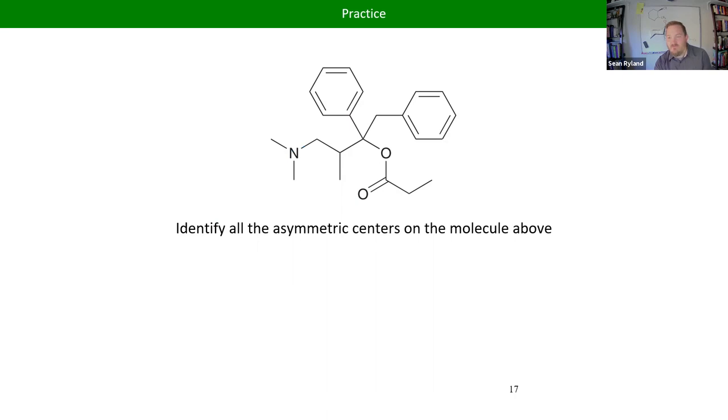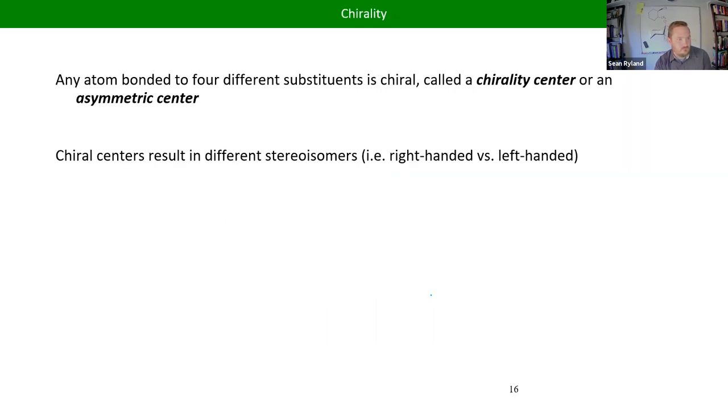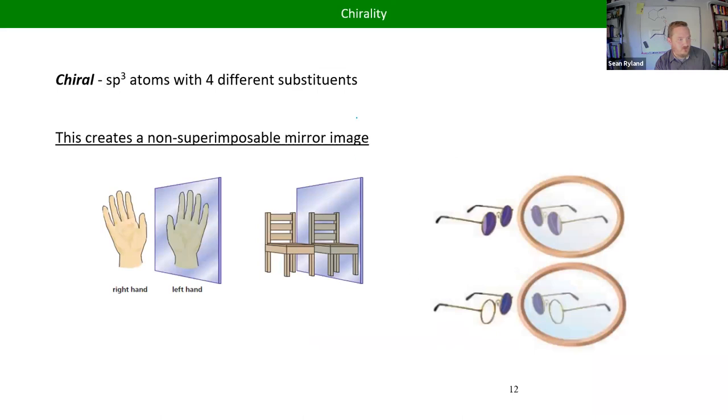So, for instance, if you look at the chair here, if you took a mirror image of a chair from the side, it's very obvious that you could just take that and superimpose it, right? Move it over. What if you took a chair and took a mirror image of the back of it? Then it would look different at first glance, right? You'd have a chair facing left and a chair facing right. But if you want to make the chair facing left look like the other side of it, you just take it and rotate it, right? And now you have two chairs facing right that are the same.